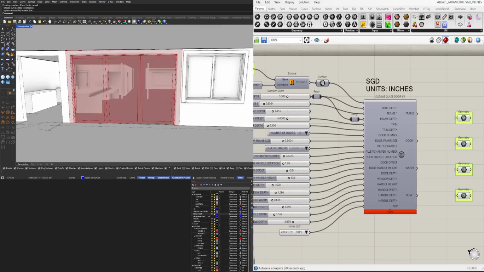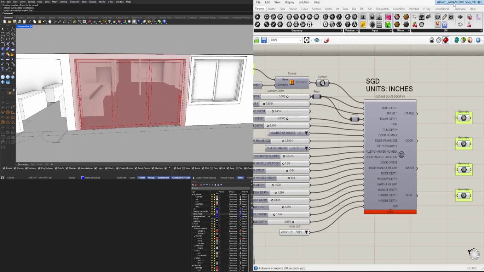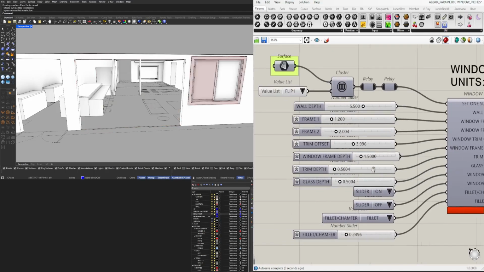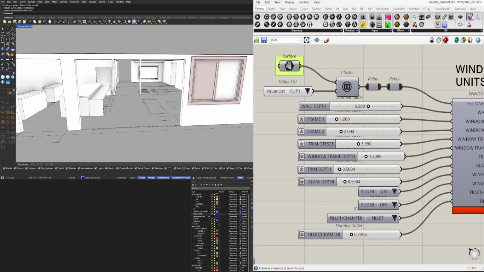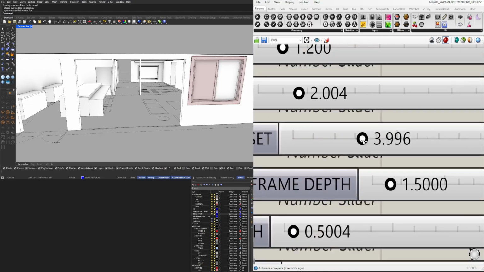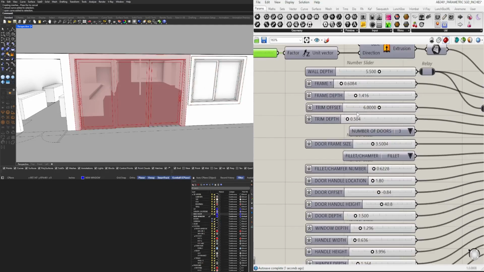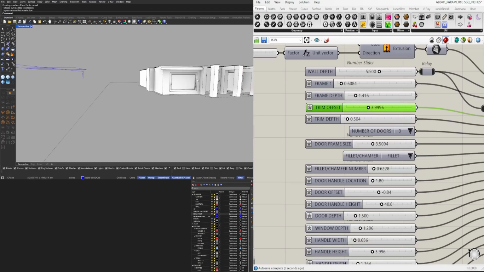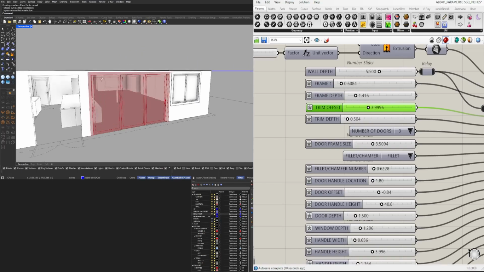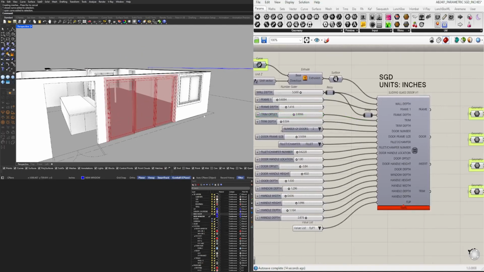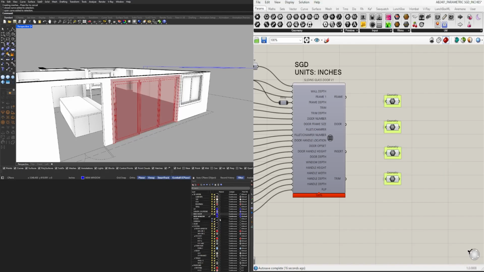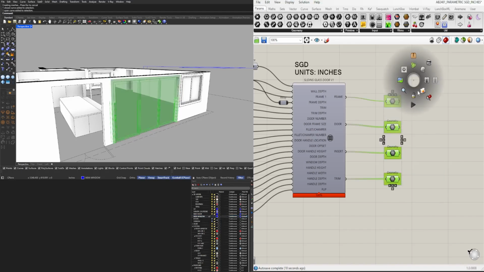Now I do want to see what the window trim size was. So the window trim offset was 4 inches. So we'll go here to sliding glass door, trim offset 6, we'll go to 4. That way it matches with the other one. Now we can make it more, but I think if we make it match with 4, it will look clean. So we'll take this and we'll go to new window and bake this.